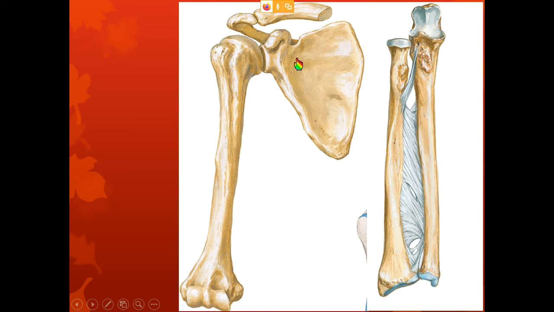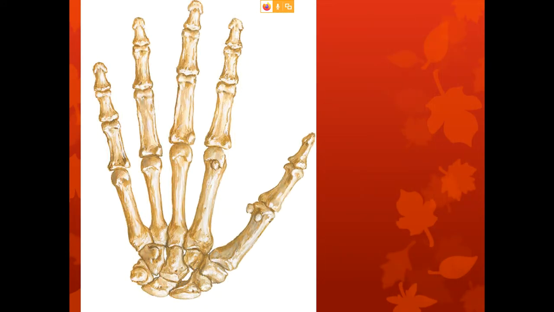One is the scapula, which we can identify over here, present posterolateral to the thoracic cage. Then anterior superiorly we can identify the clavicle. The clavicle and the scapula articulate with each other. The scapula articulates with the upper end of the humerus, which comes under the bone of the arm. Then in the forearm, we can identify 2 bones: laterally the radius, and medially the ulna. Then coming to the hand.